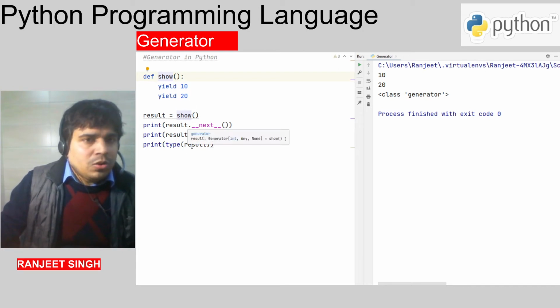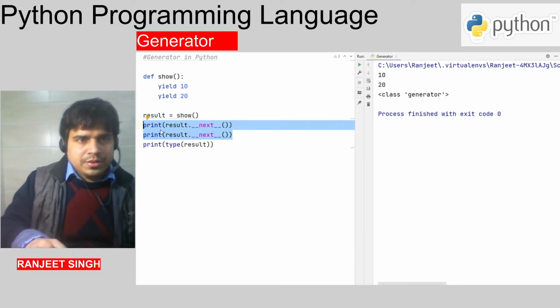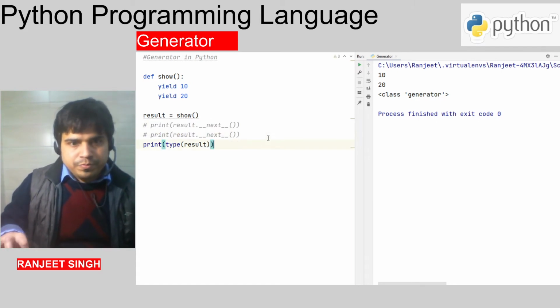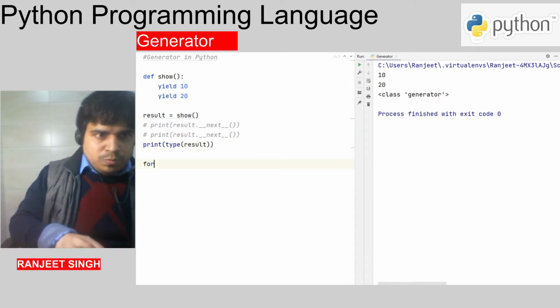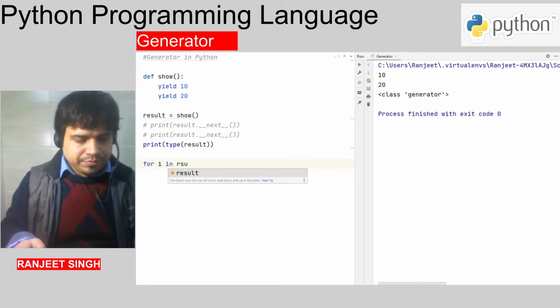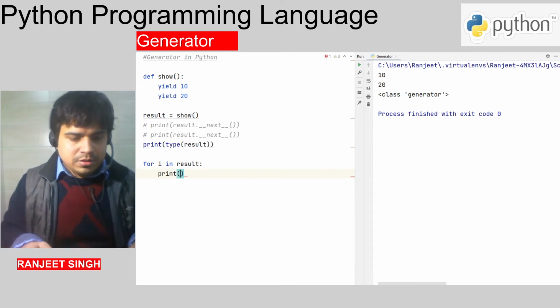You can do one more thing. You can use a for loop, for i in result, and print by using the for loop.